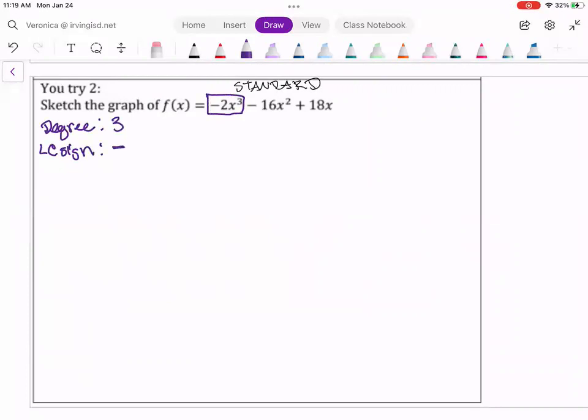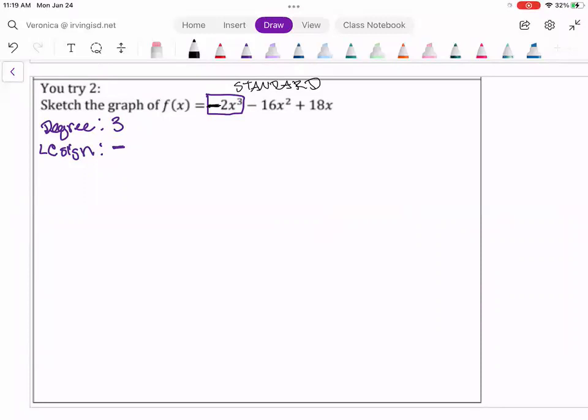a negative this time. Oh, when I printed off y'all's notes, I left out the negative. So please make sure that you put this negative right here in front of the 2 in your notes. That mine does and yours does not. So make sure that's there. So the leading coefficient sign is a negative, not a positive, okay?